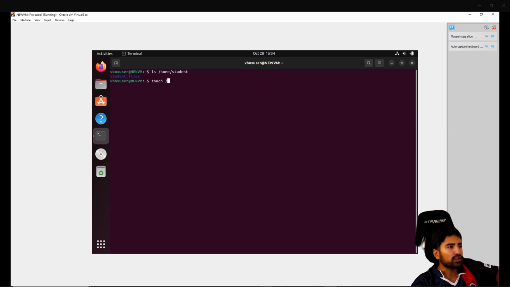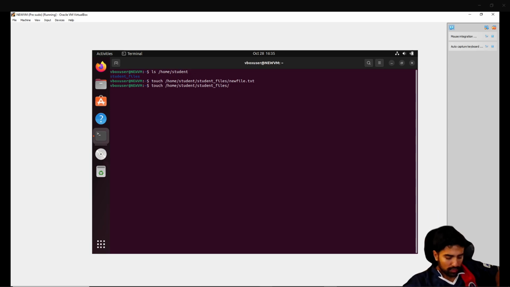I'm going to create it in student files. So I'm going to do touch /home/student/student files, and I'm going to create, let's say, newfile.txt. Then if we want to verify, we do an ls /home/student/student files. I'm going to use my home key to quickly navigate to the beginning of the command, and do an ls.